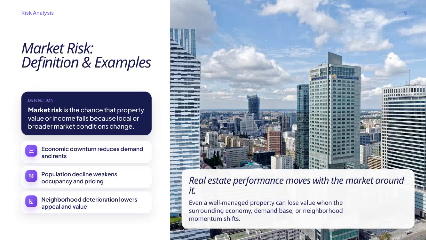Market risk refers to the possibility that the value of a property or the income it generates will decline due to changes in local or broader market conditions. For example, an economic downturn can lead to decreased demand and lower rents, impacting the profitability of a property. Similarly, if the population in an area declines, it can weaken occupancy rates and reduce pricing power. Neighborhood deterioration is another important factor, as it diminishes the attractiveness of an area, which in turn lowers property values.